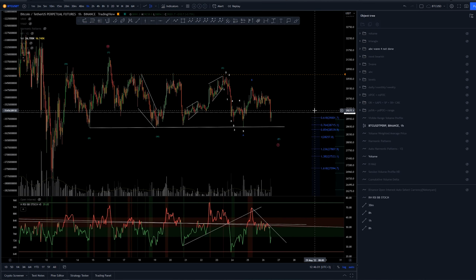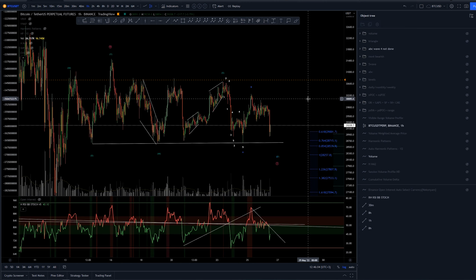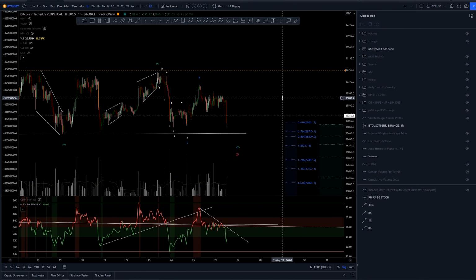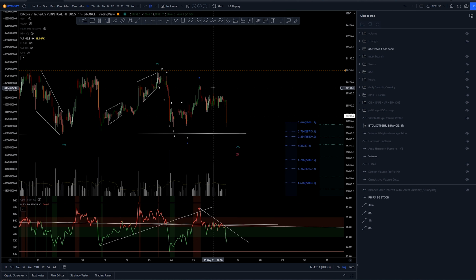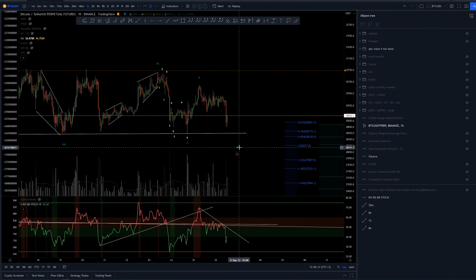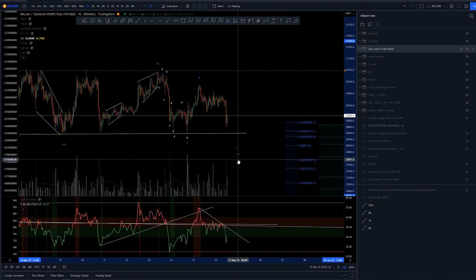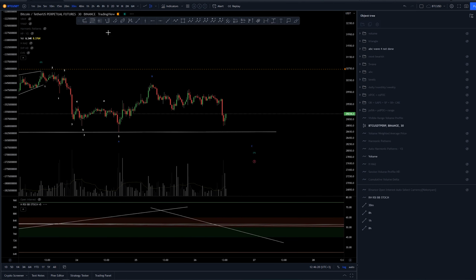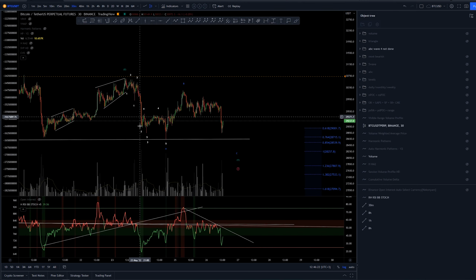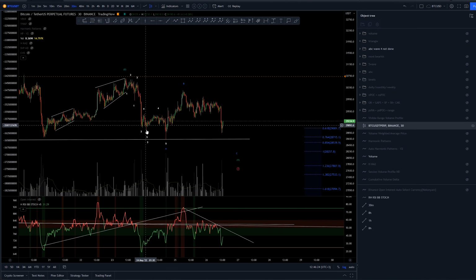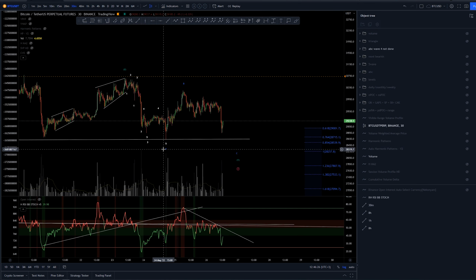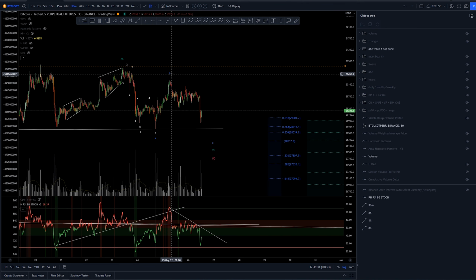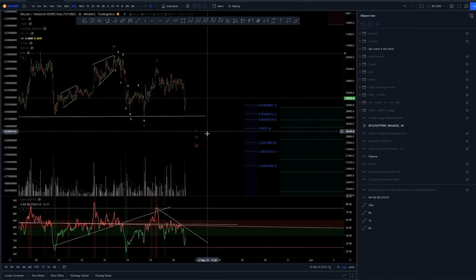Now, this one was the one that I presented earlier, really similar to the setup I gave you on ETH yesterday, saying we would have some kind of a 5-wave possibility here. And currently, we're still looking into this possibility as a 1 2 3, 1 2, 1 2 3 4 5, 3 4 5 into the A wave. This would finish the first 5-wave sequence here, second one B here, and then C coming down.